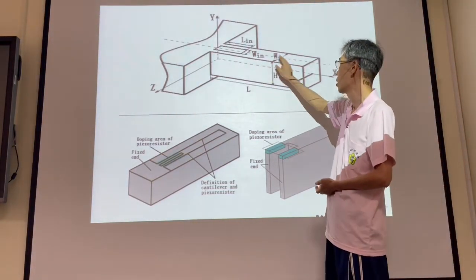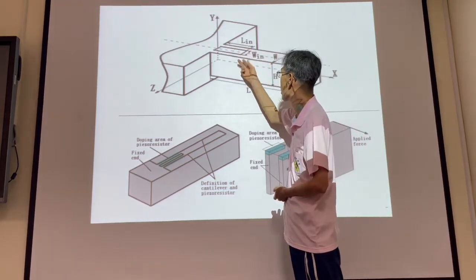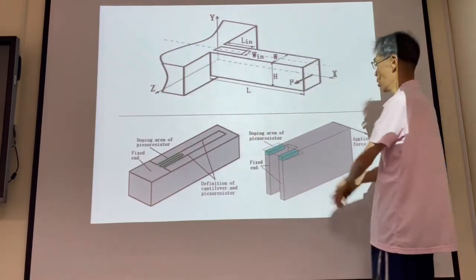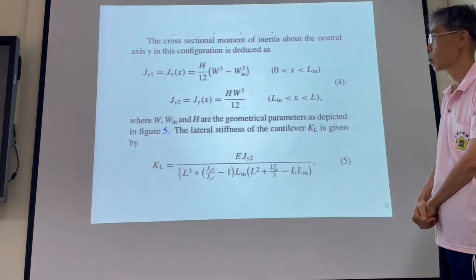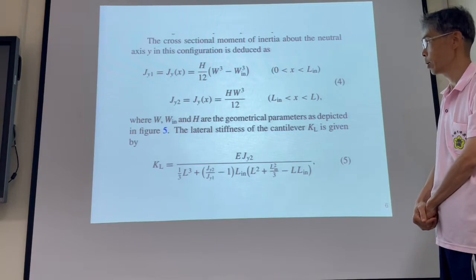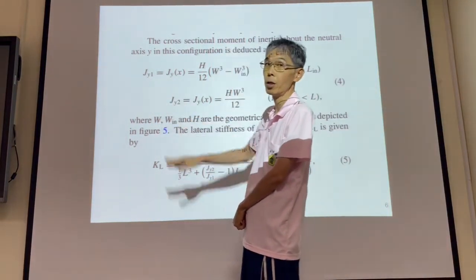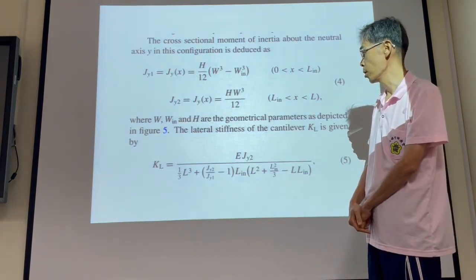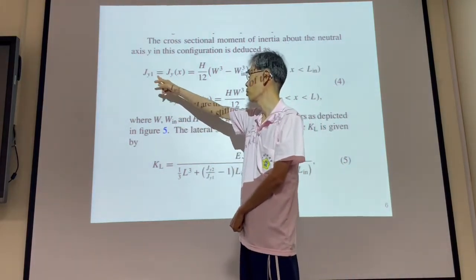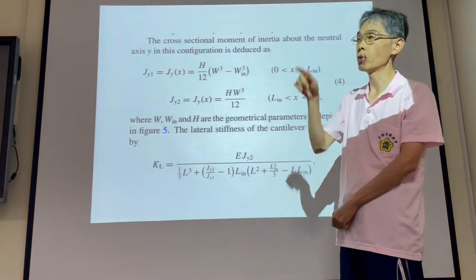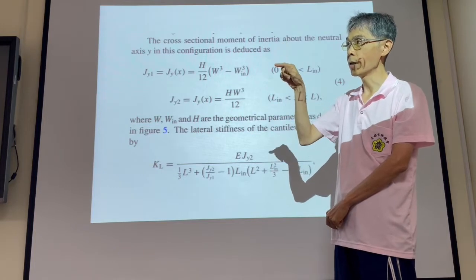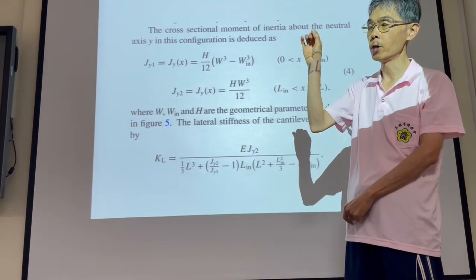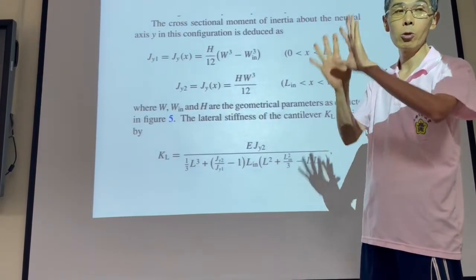And these are the dimensions: W, and this one W E, and this is L E. The W E by L E area is removed. Okay, next page. Usually we use I as the symbol, but in this paper they use a different symbol. This is the second moment of area. In order to calculate stress, we need to calculate the second moment of area, because stress equals M y divided by I. So if you know the moment M and the location of your piezoresistor, you need to calculate the I value of the cross-sectional area.